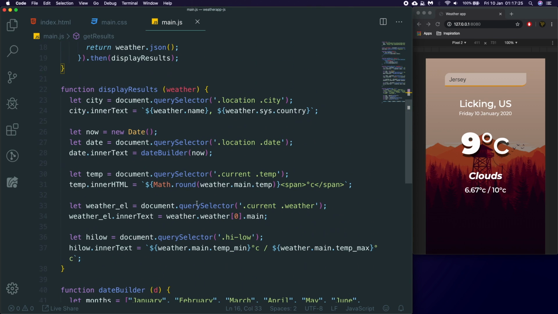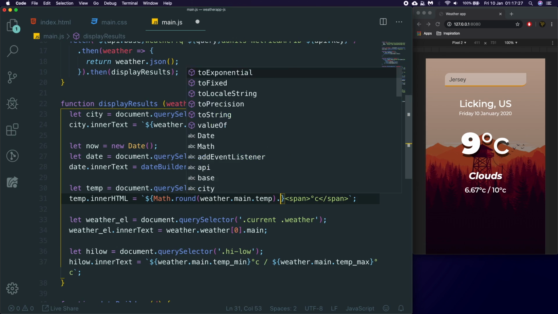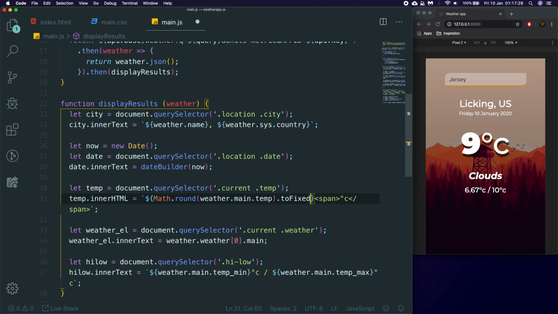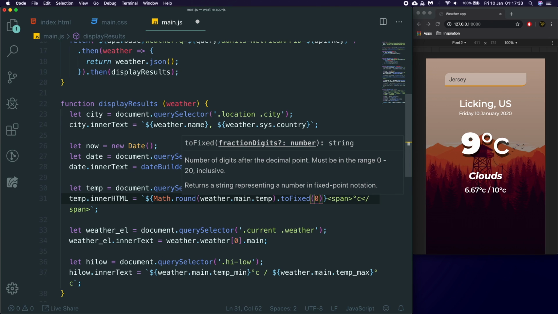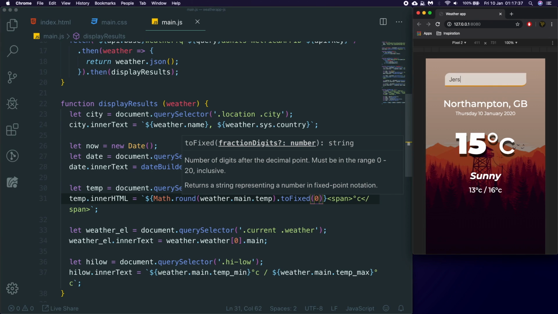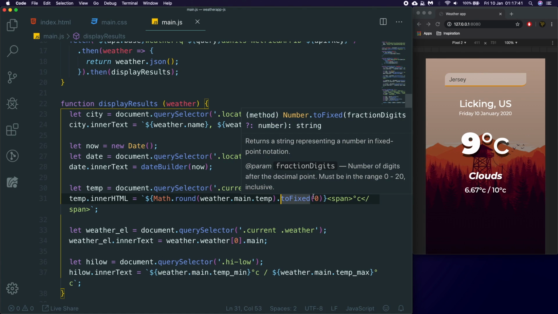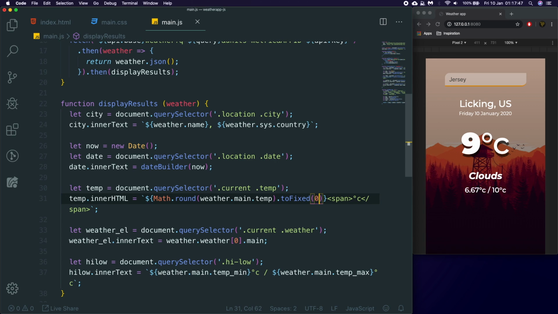And also it looks like Math.round. I think I need to put in here .toFixed, we'll put 0. And now if we search for Jersey again, no. What about 1?